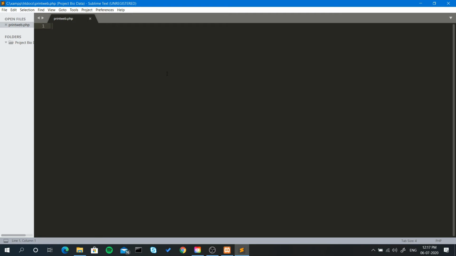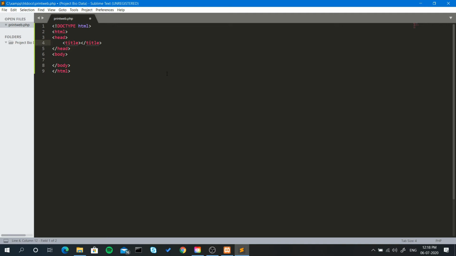Let's first write the HTML part. As normal, you have seen how to write HTML code. I will use the Sublime shortcut, HTML plus tab, and it will give the layout of the HTML brackets and close.